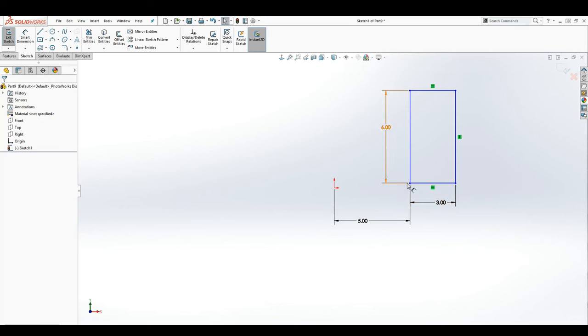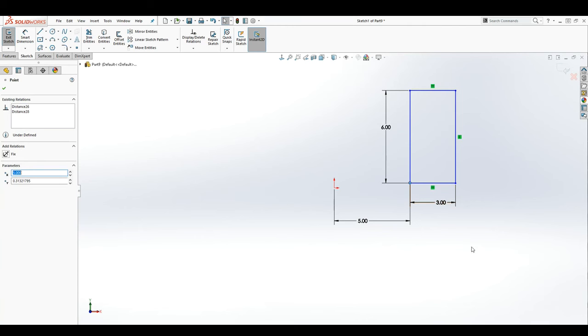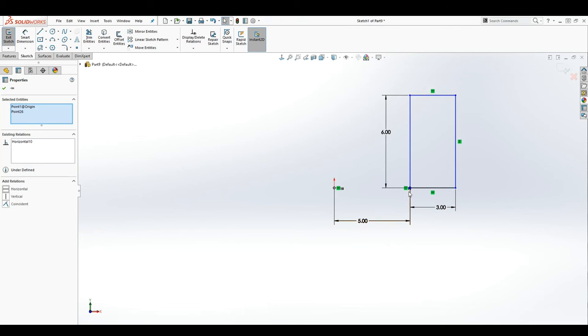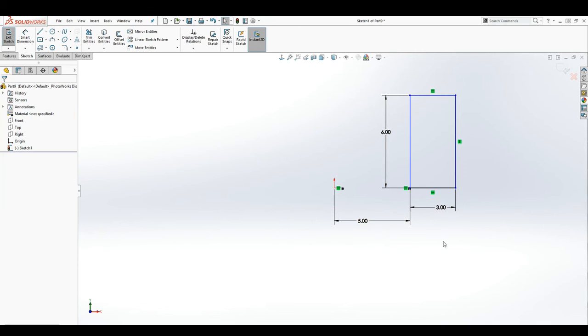So we need to add a relation between this point and the origin point, and let's make it horizontal, meaning this point is on the same horizontal level as the origin point.